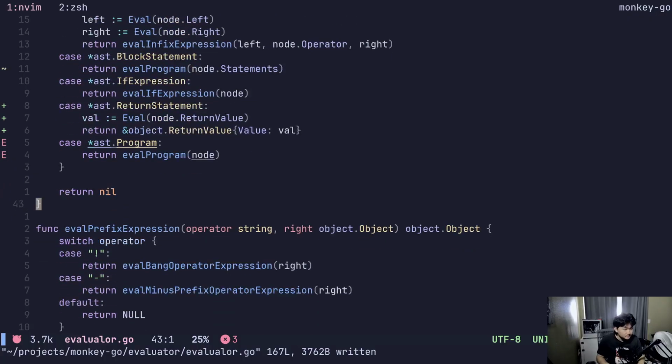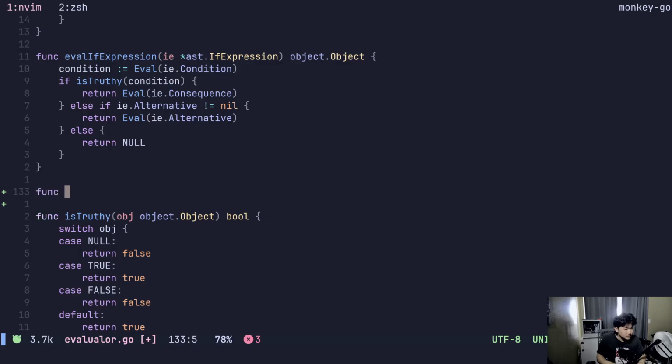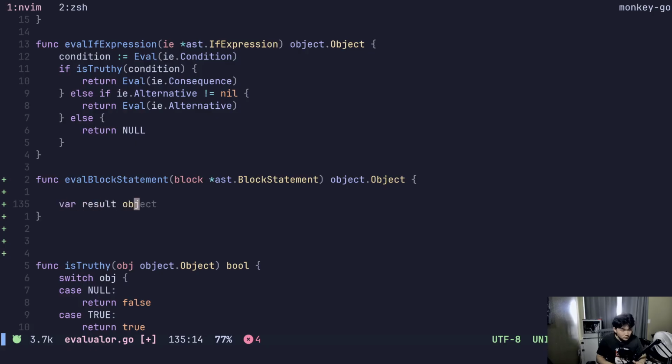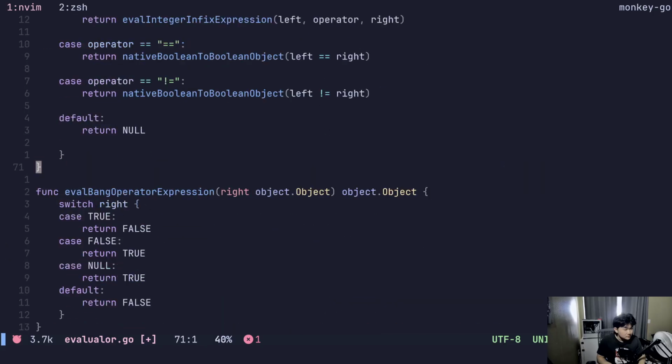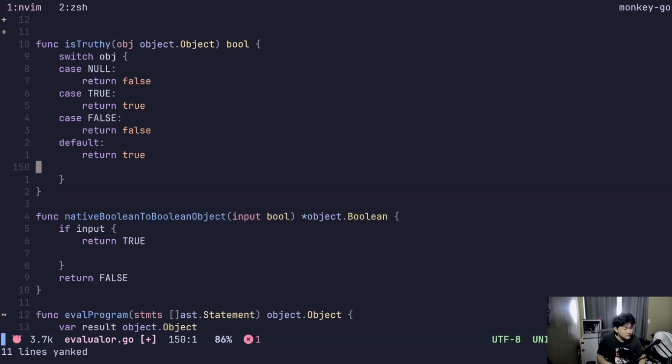Okay, I need to do eval block statement. Let's do func eval block statement, block ast.block statement, object. So var result object dot. It's kind of the same as this one. Nope. Where is this? This one. It's pretty similar to this. Or yanking B. This one.